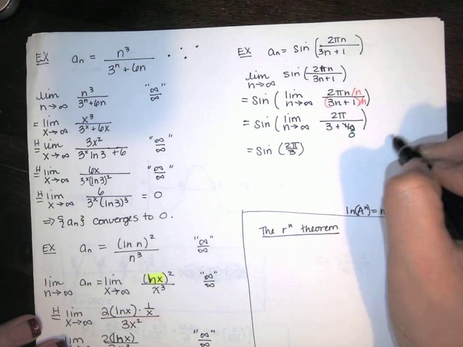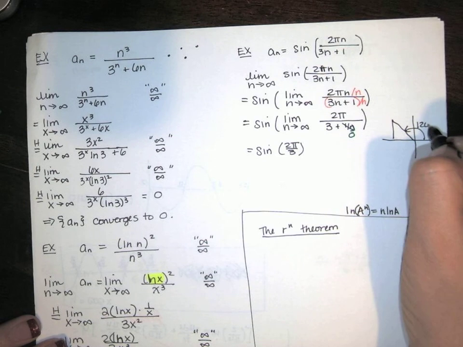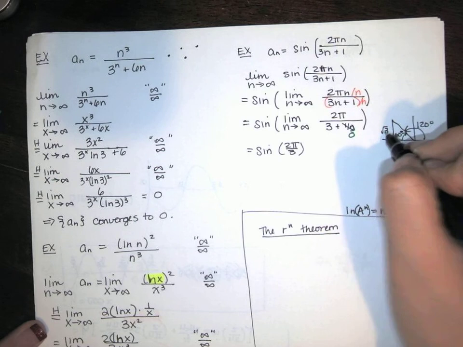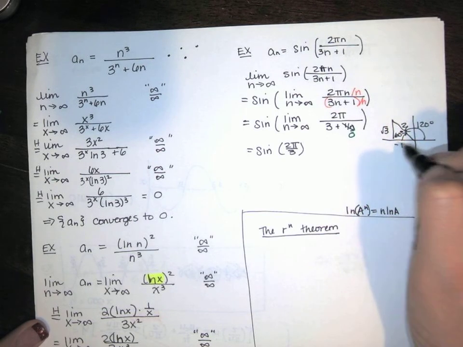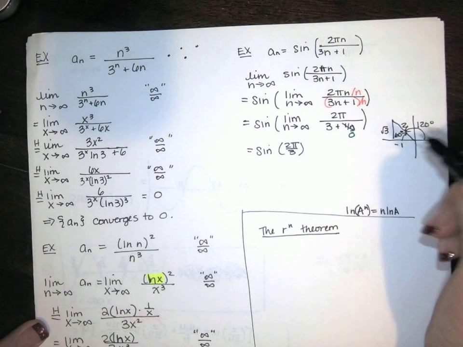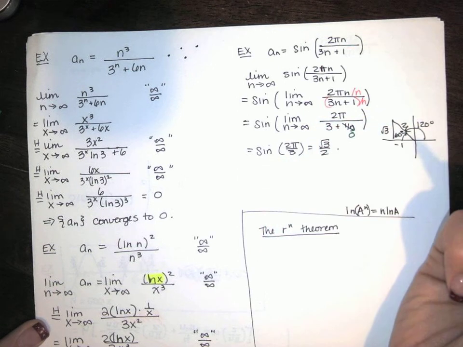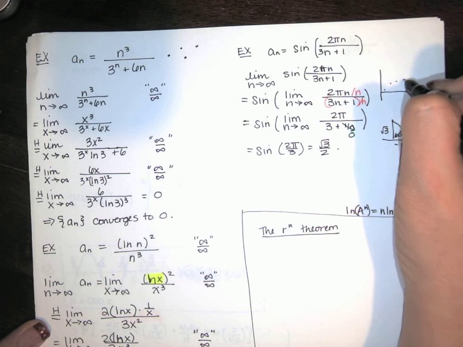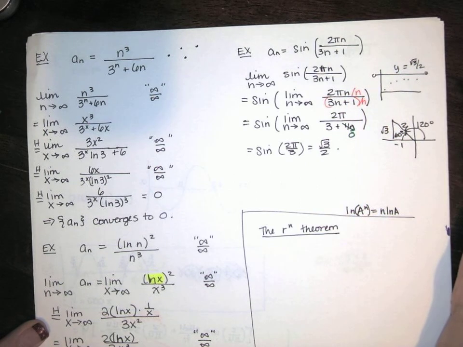And maybe you've forgotten, 2 pi over 3 is 120 degrees. Pi over 3 is 60. So opposite the 60, there's a square root of 3. That's a 1, 2, square root of 3 triangle. X is negative, though, because we're in quadrant 2. But sine is opposite over hypotenuse. So this is square root of 3 over 2. So it turns out that the sequence, if I were to graph all these points, the y values are approaching y equals square root of 3 over 2.